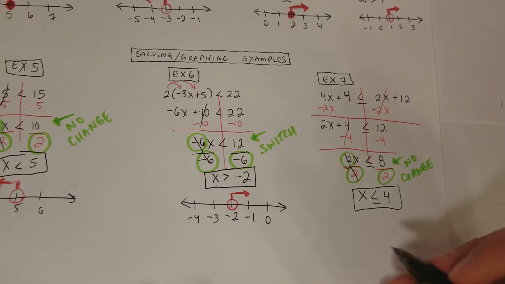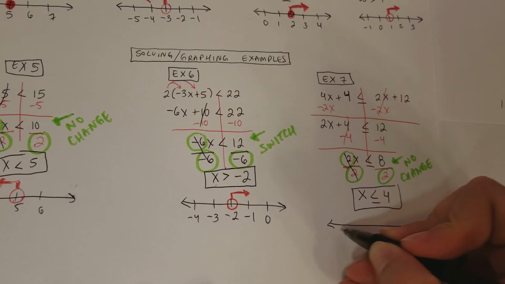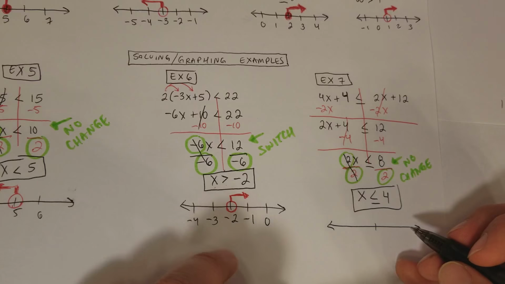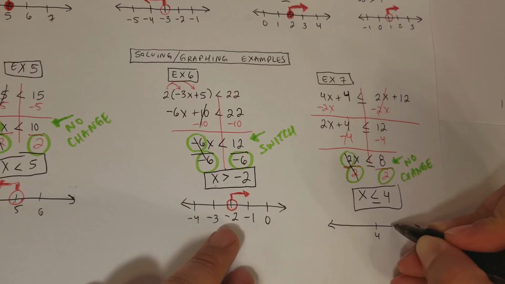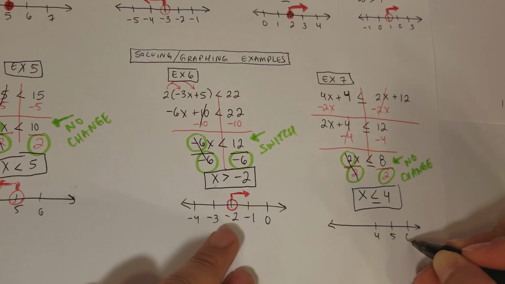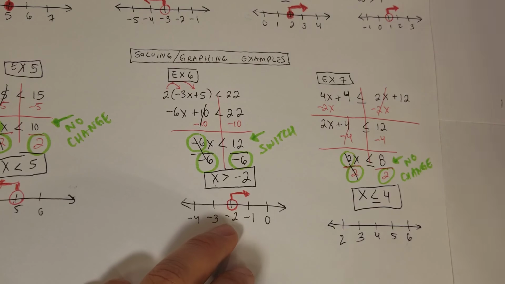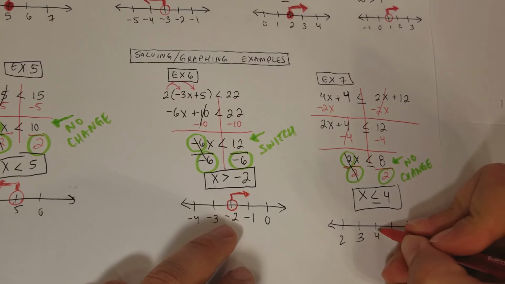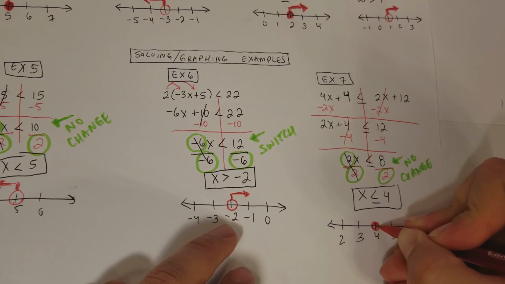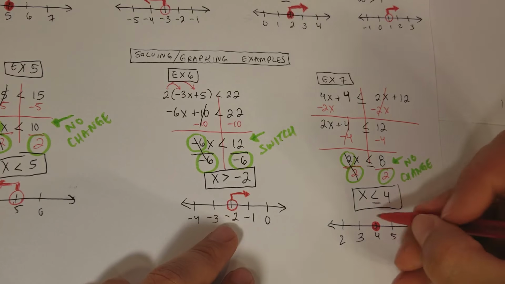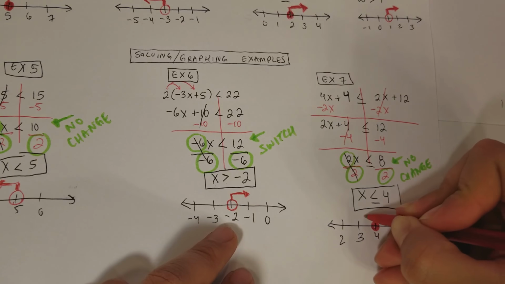And if you guys wanted to graph this, we've done this many times in this particular set of examples. So we're going to do a number line. 4 will be right in the middle. Bigger numbers 5, 6. Smaller numbers 3, 2. We're going to actually have a closed circle because we have the little line under it at the 4. And then in this case, is it eating the variable? No, it's not. So we do not shade to the right, we actually shade to the left.